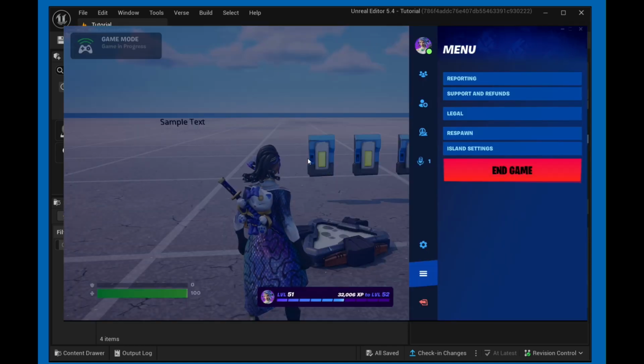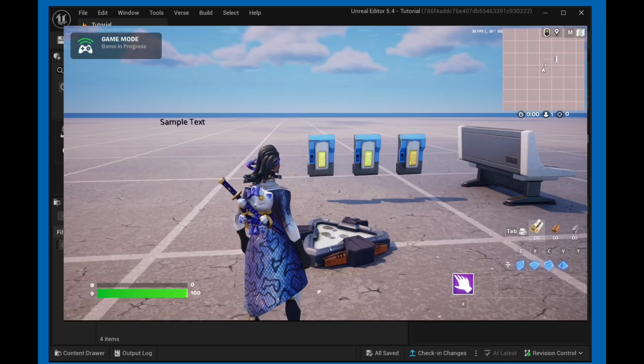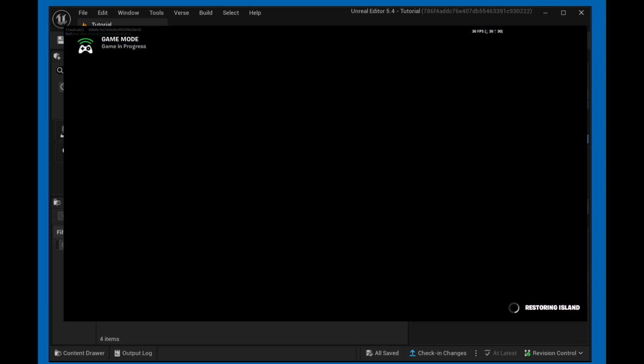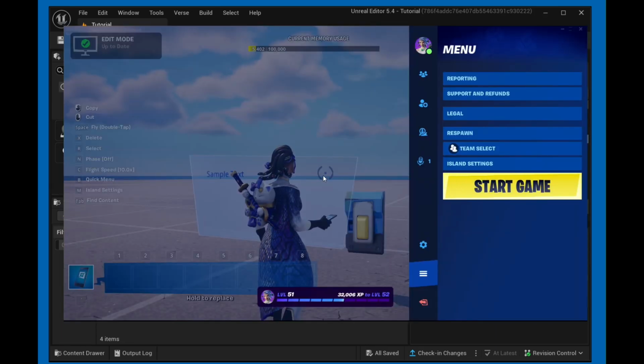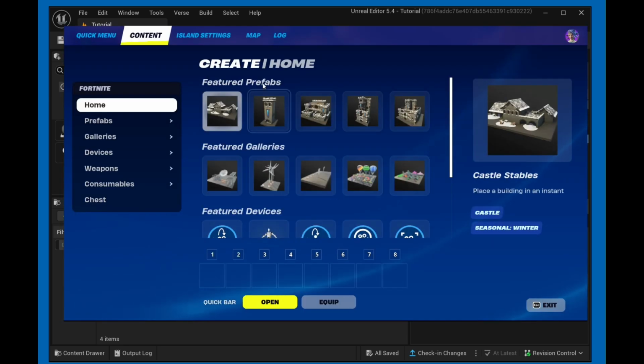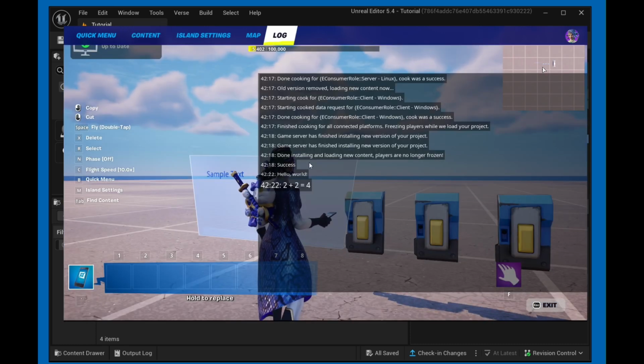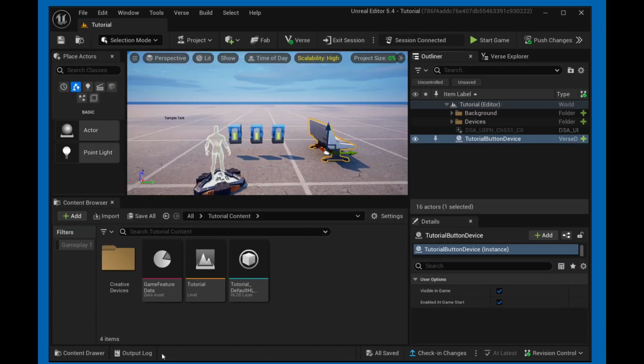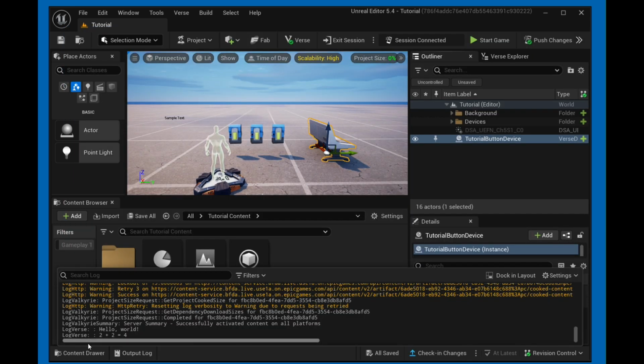Alright, so right now nothing's working yet, so let me end this game. And now, there's two places you can find the log. You can find it up here. This log is going to print, see how our code prints hello world and 2 plus 2 equals 4. And that same log could also be found down here on our output log. We could do hello world 2 plus 2 equals 4. So the log will be in both places.